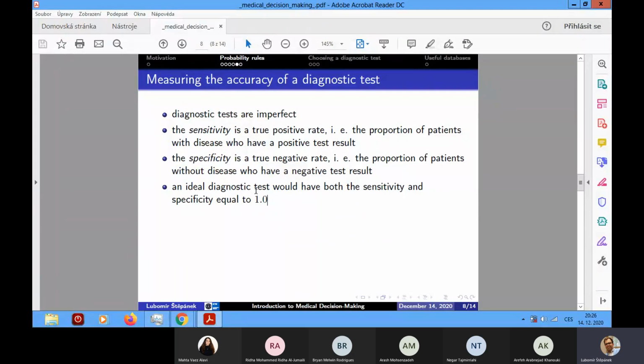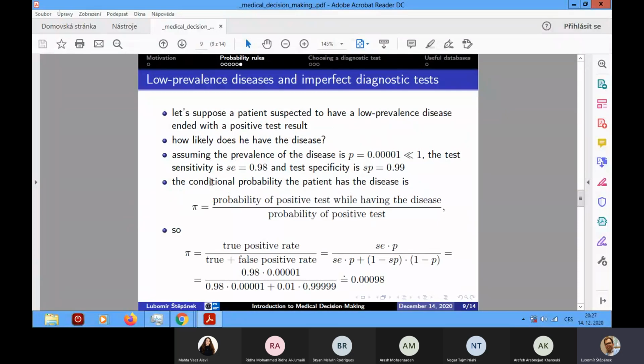Yeah, for example, but honestly, for daily practice, these kinds of tests, like a genetic test, are very rare. They are not so much applied for daily practice issues. Okay, so this will be like the ideal state, but definitely in real practice, we are not so close to this ideal state.